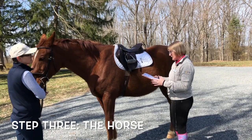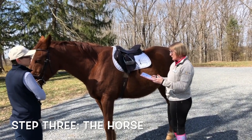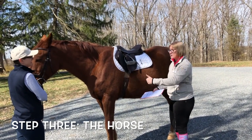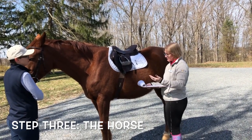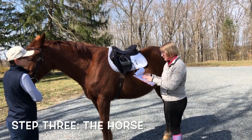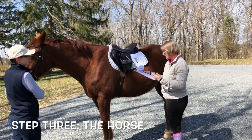You look at the D1 requirements for mount: neatly brushed, no shavings, burrs, etc. in the mane or tail, and feet picked out. That's what you expect for a D1, right? Then you go to the C3 and higher sheet, which is the highest sheet you could be. The mount has a lot more lines. Well-groomed, reflecting regular care. Okay, does the coat have a little bit of sheen?